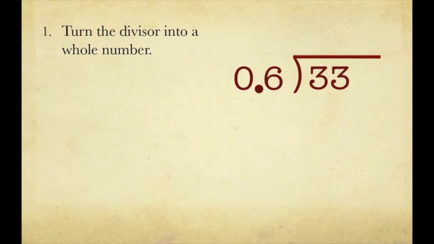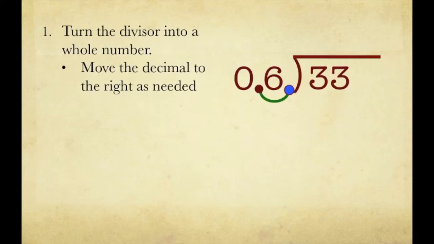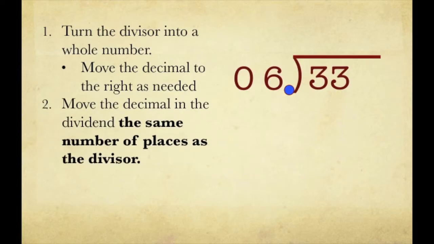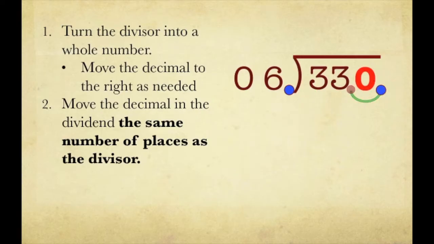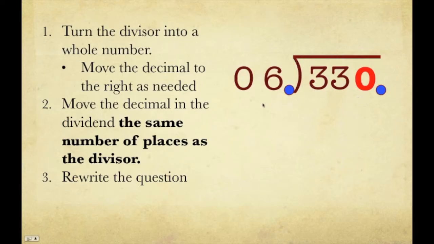Now we'll divide. Step 1: turn the divisor into a whole number. Last time we had to move two places, but that doesn't mean every single time you move two places. Specifically for this question, we only need to move one space to the right. Step 2: we move the decimal in our dividend the same number of places. We only moved our decimal once. Where is the decimal in 33? We don't see it, but there's always a decimal at the end of every whole number. So 33 has a decimal at the very end. We annex a zero, then move one place to the right. Step 3: rewrite the question. This is now 330 divided by 6.